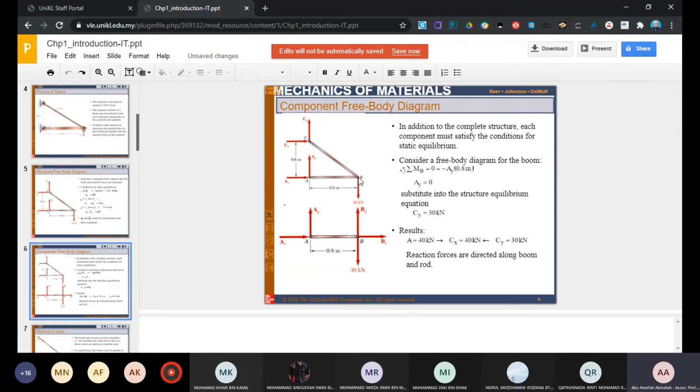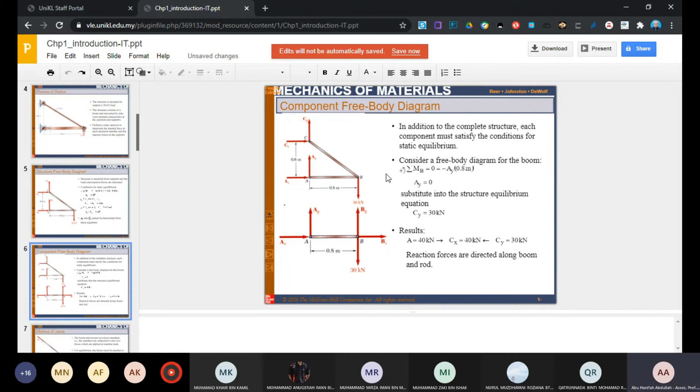So, moment at B should be zero. What we have is Ay here. A moment should be taken at 90 degrees to the force, to the point. Ay, because it's going up, will rotate clockwise, so it will be minus Ay times the distance, the arm, because force times arm gives you moment. The arm is 0.8 and the force is Ay, at 90 degrees to point B, so Ay times 0.8, but it is minus because the convention says anti-clockwise is positive and clockwise is negative. No other forces give moment at B, only A.